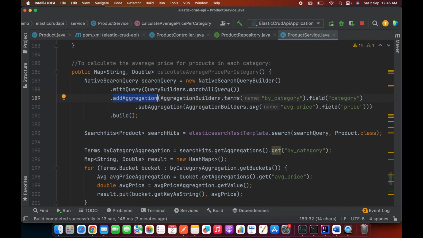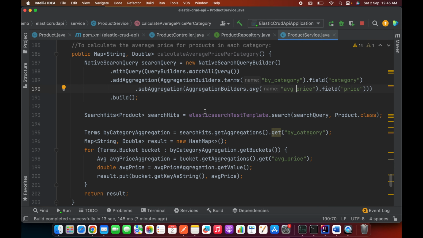Inside this add aggregation we have builders. For the builders we add by category, so our field is category. I'm naming it by category aggregation, and the sub aggregation is average price. So this is my field and this is the average price sub aggregation, and I'm just building this.